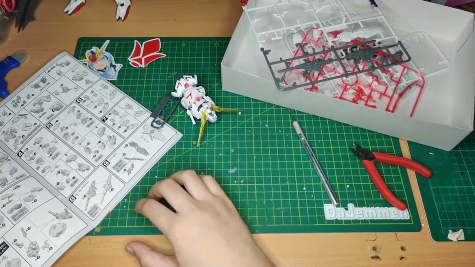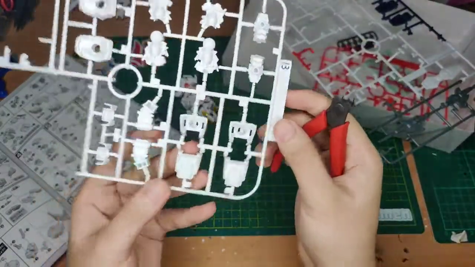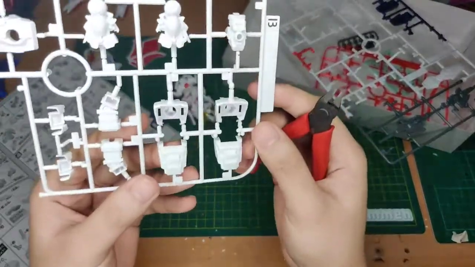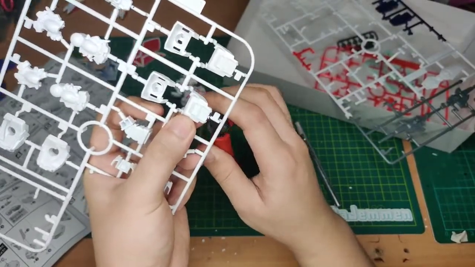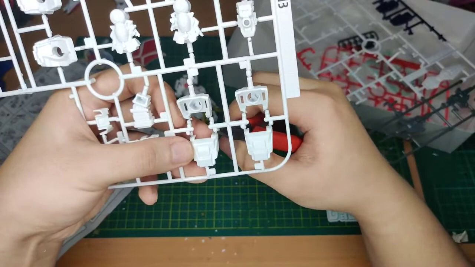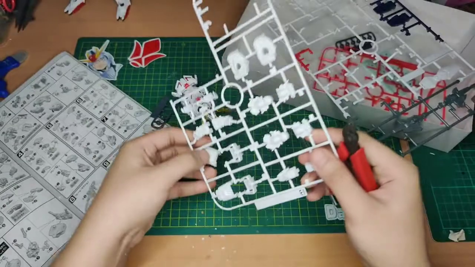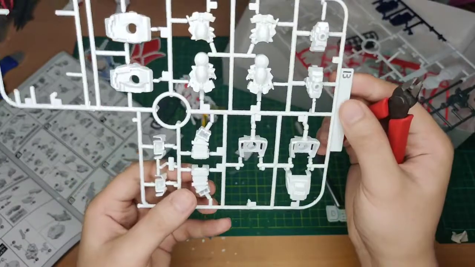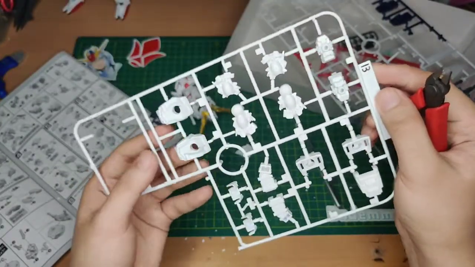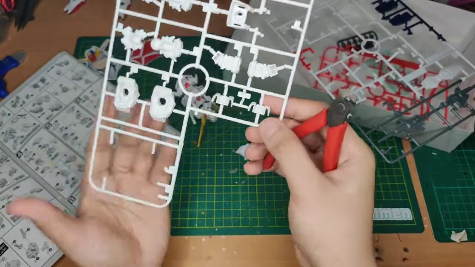Next we got B14. Oh, just did a lot of parts. B9 and 14. Where's 14? Oh, there it is.